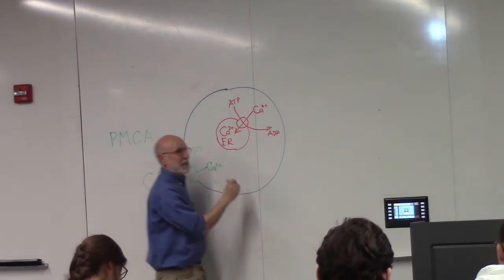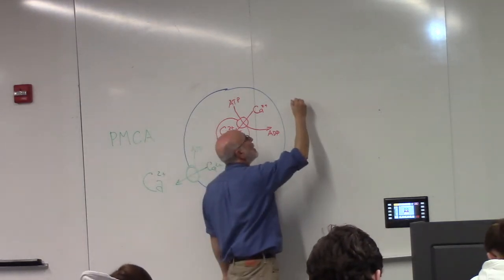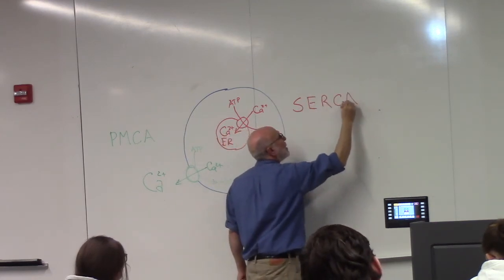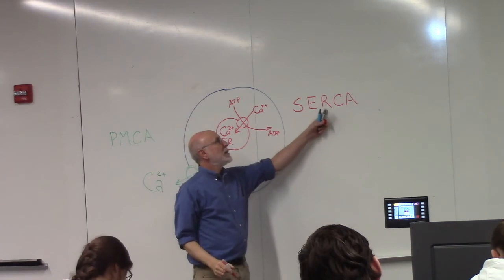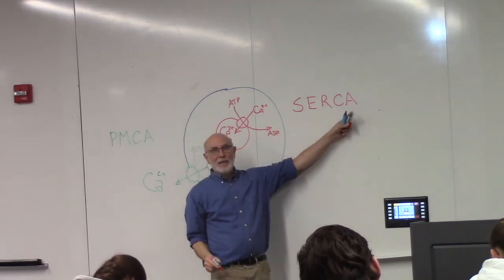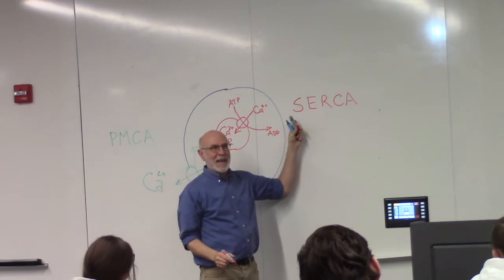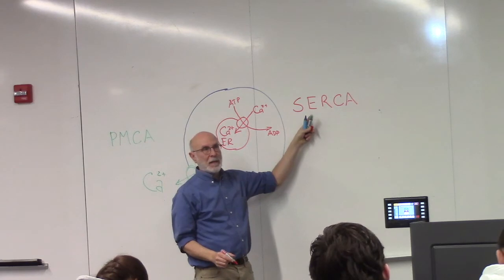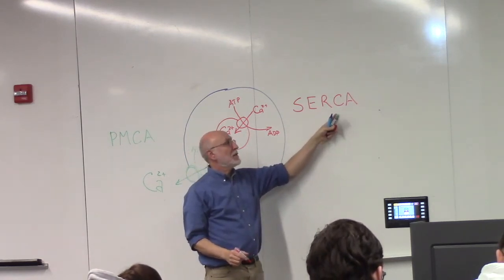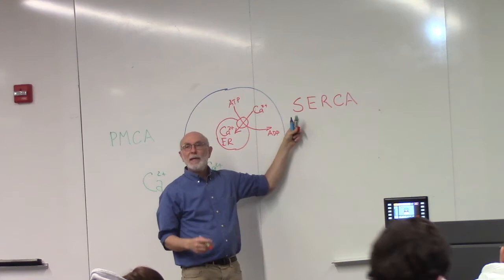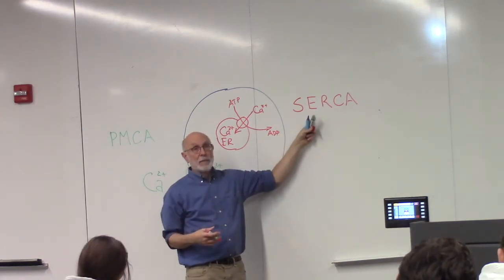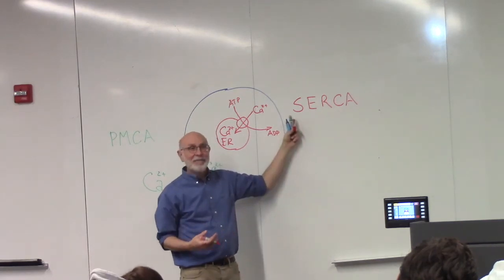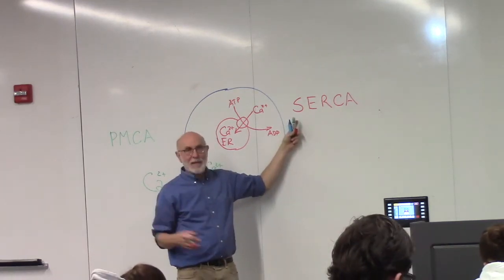This protein also has a name. Endoplasmic reticulum calcium ATPase. So why isn't it called ERCA instead of, what is the S? The S stands for sarcoplasmic. The sarcoplasm is a specialized endoplasmic reticulum in muscle cells, so it gets a letter. I didn't name it, it's what the world named it.